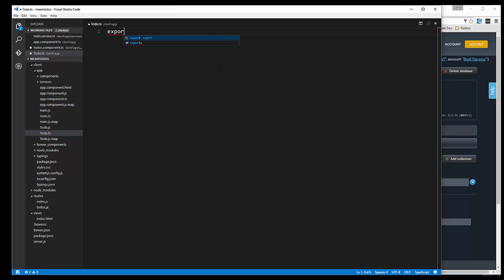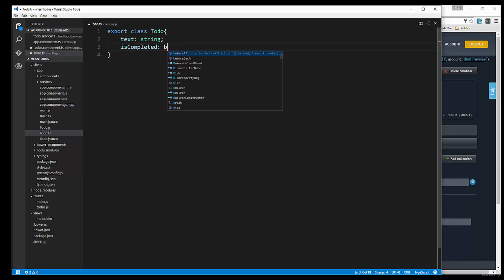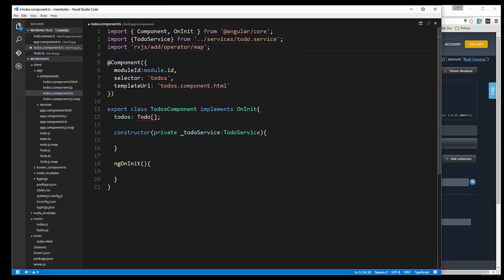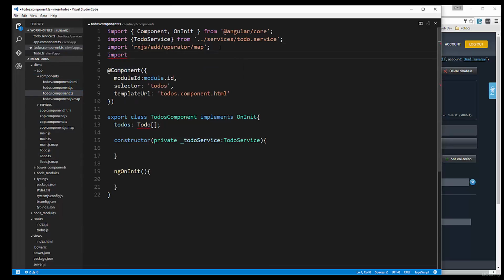And we're going to say export class Todo, and it's going to have text, which is going to be a string, and it's going to have isCompleted, which is going to be a boolean. Okay, we'll save that. Let's go back to our to-do component, and now we have to bring that in. So we're going to say import Todo from, okay, we want to go ../todo. Okay, now you can see that that error is gone.